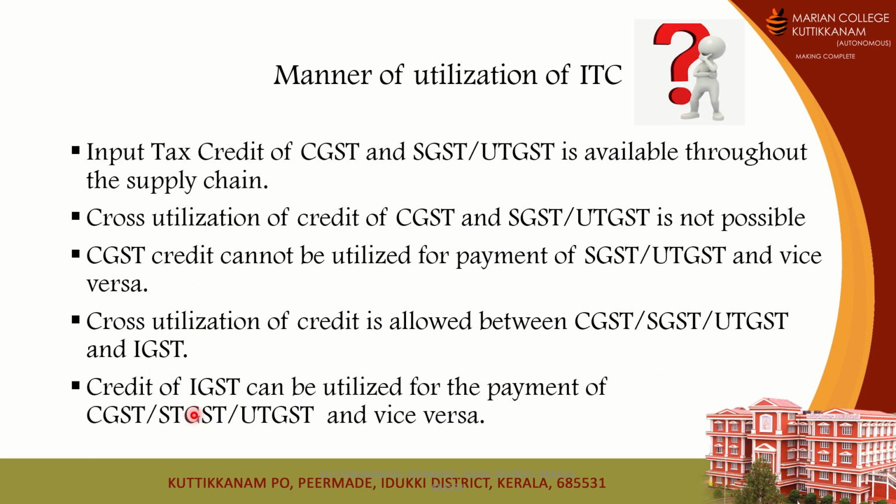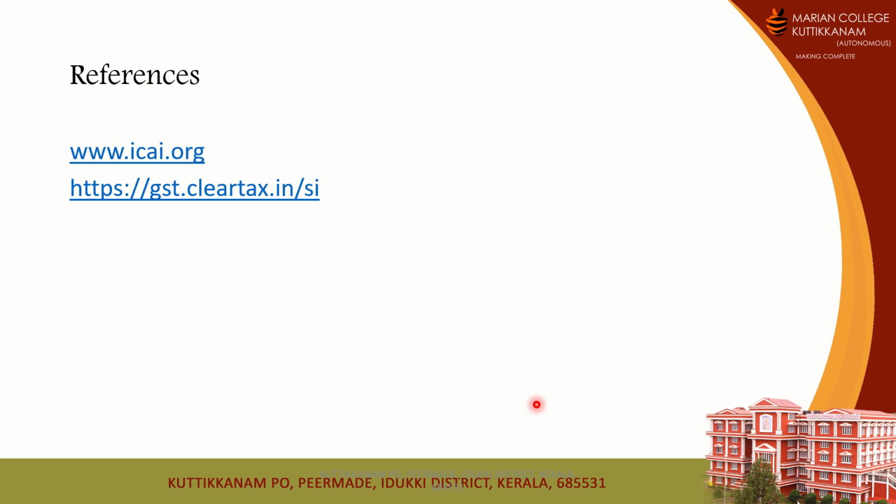Then credit of IGST can be utilized for the payment of CGST, SGST, UTGST and vice versa. So this is the opposite of this fourth point. So IGST credit can be cross utilized, but at the same time the credit of CGST cannot be cross utilized. Okay. So I hope this is clear to you. Go through the video again and understand the concept and understand the calculation. Okay. These are the references that we utilized for making the material and making the video.